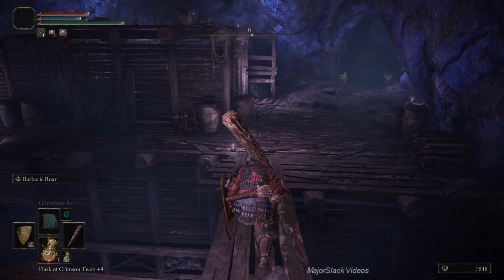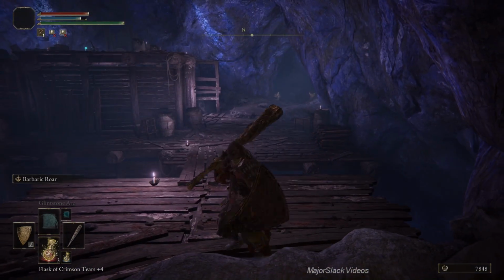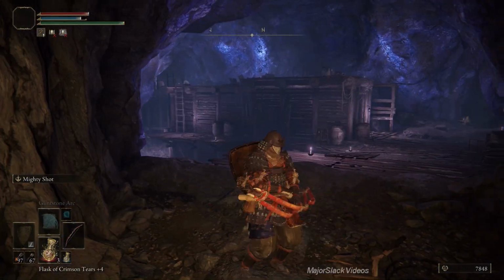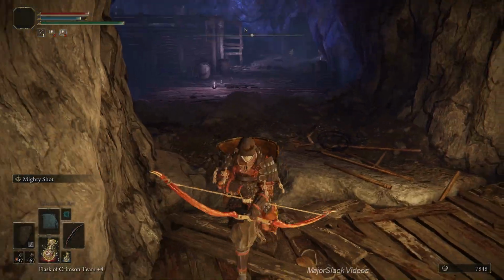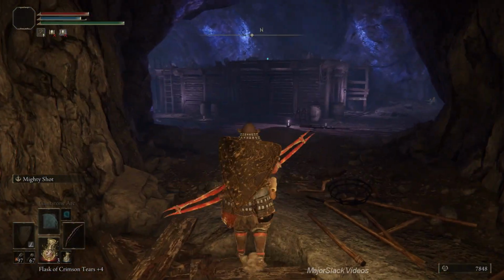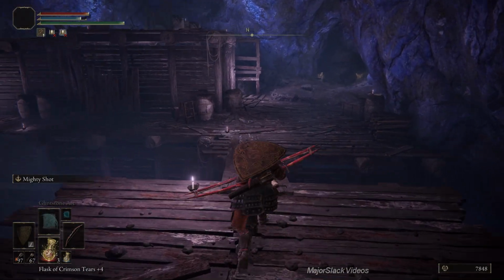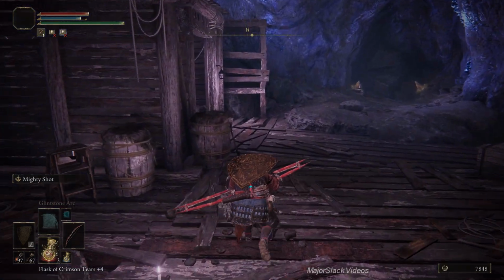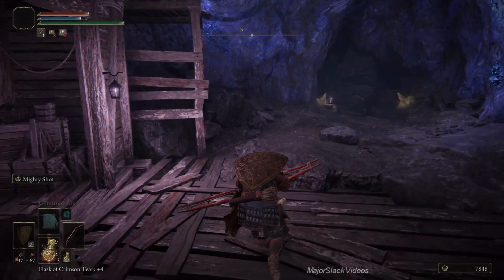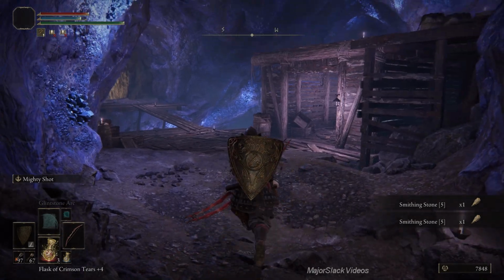If the situation for you is he went over there, just hang back and shoot him with fireball and arrows. He's not going to send any more miners at you. Typically he doesn't go down here, so if worst comes to worst, jump down there and retreat. If he goes in the cabin, you're going to have to switch to your sword. Get right about here, lock on, and then run in and clobber him with the sword before he can get activated. Okay, so smithing stone 5, smithing stone 5.